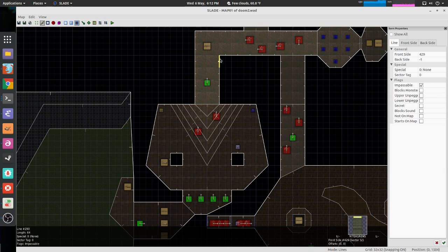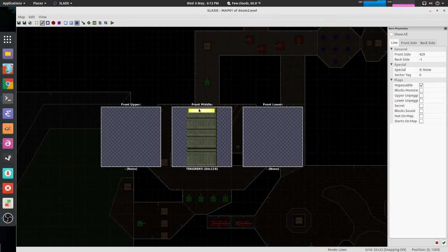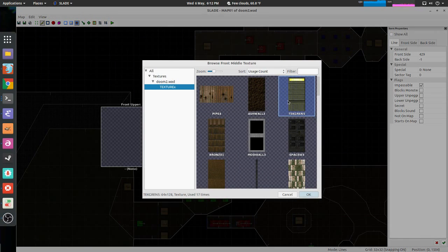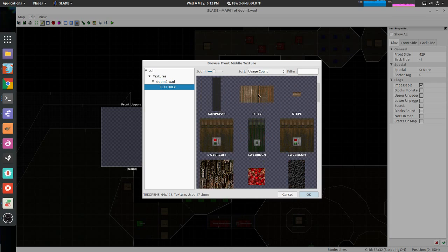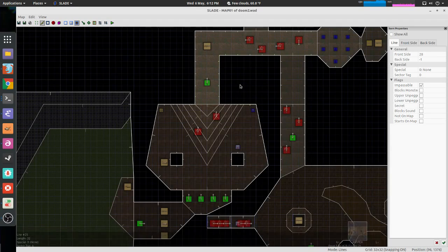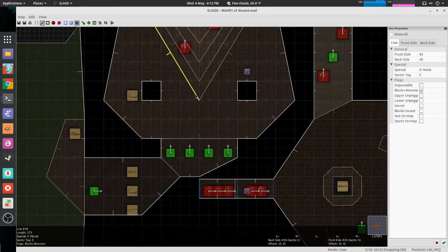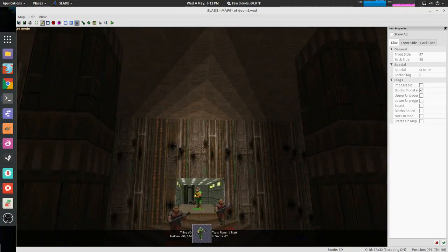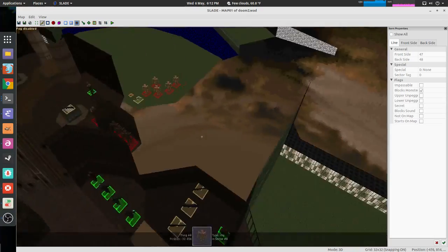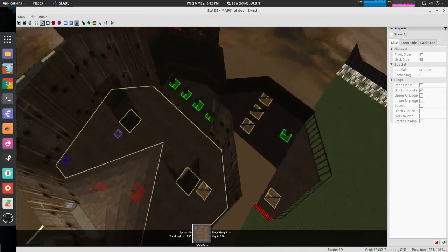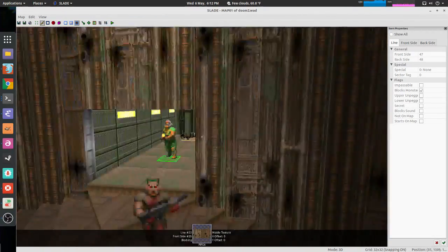So, in the olden days, you would have to edit your level entirely in this view, and when you would go to pick a texture, you'd be like, I want this texture on this wall, and if you were lucky, it would let you pick the textures visually, and if you weren't, you would just have to type in the name and remember it. Whereas nowadays, Slade and Doom Builder have really cool 3D previews. And here you see we can just fly around in this level like it isn't a big deal.